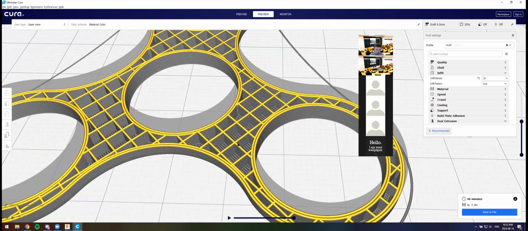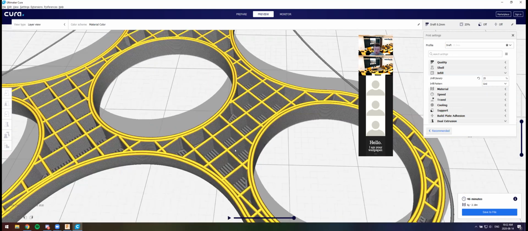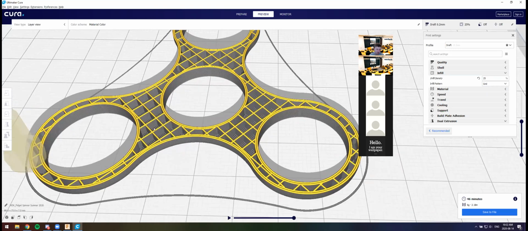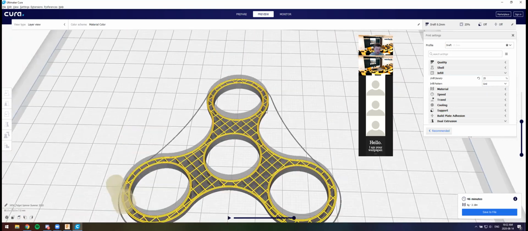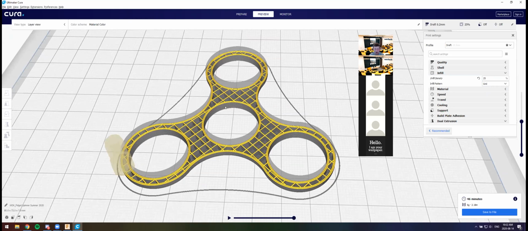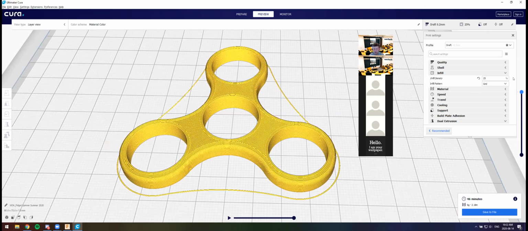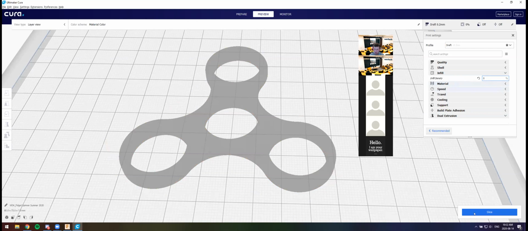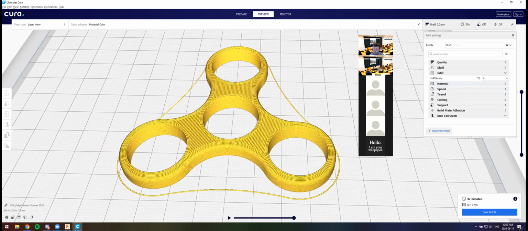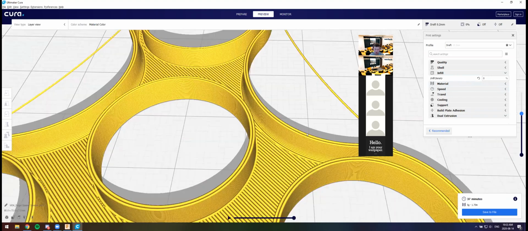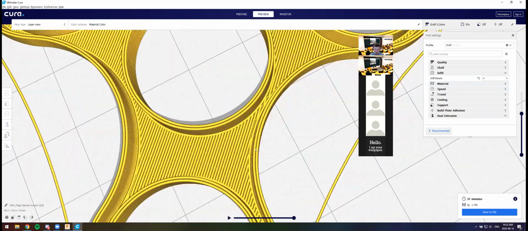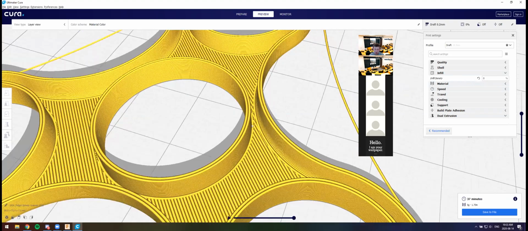Now, the point of this is usually just to use less material and make your print a little bit faster. Right? Which obviously looks like it works, because if you're printing this, all of these layers are going to go a lot faster because there's way less material being put down. Whereas the top layers and the bottom layers are like 100% full. Again, what if you use 0 infill? It'll be hollow. So there's just nothing inside. Is that better? It depends on your object and what you're trying to use it for.